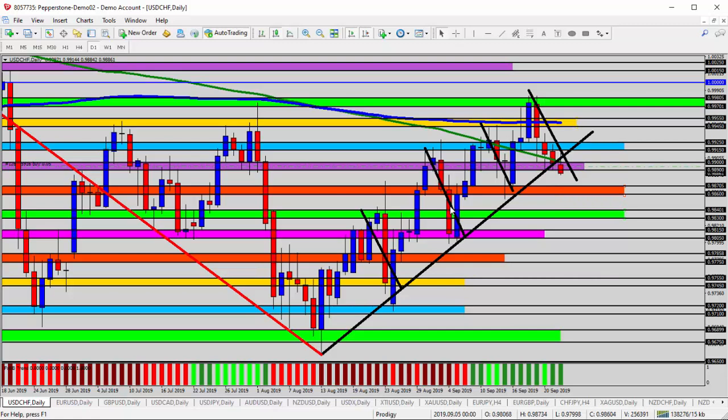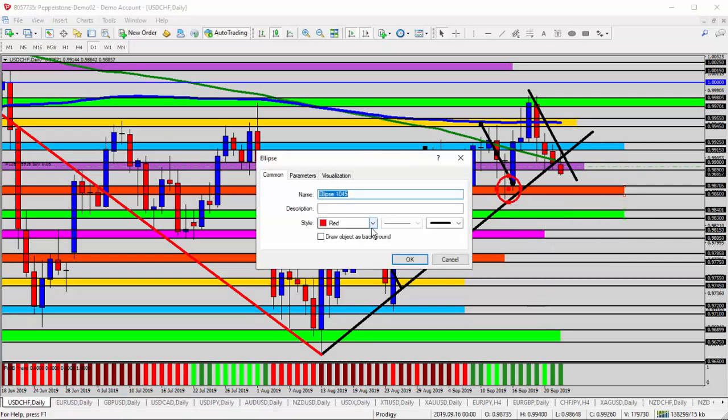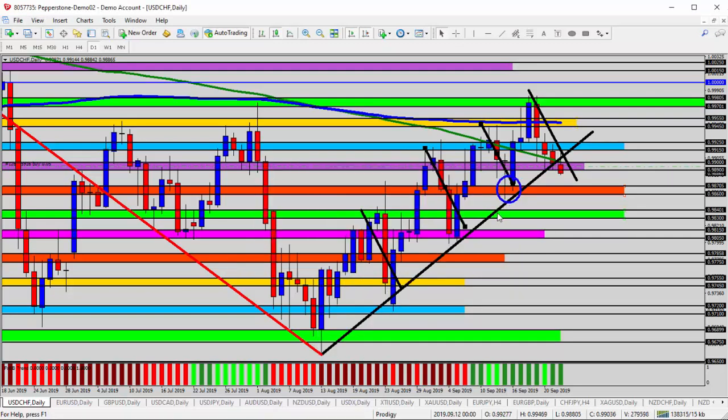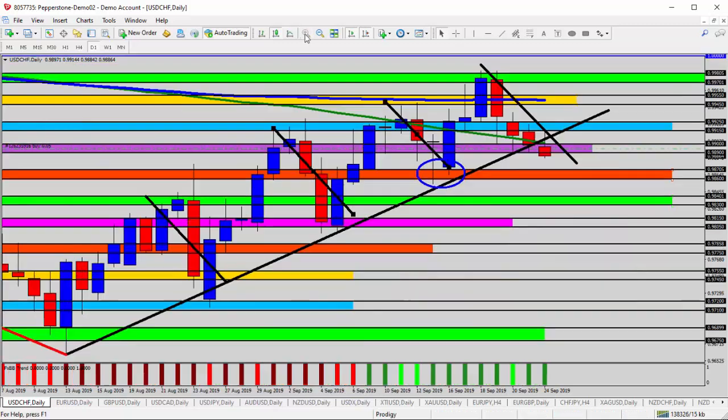Now again, I want to show some caution here that we don't fall prey to a false breakout. Just think, right here. Now let me draw out a little circle. Let's make it a different color so we can see it a little bit better. We'll make it blue. So right there where the blue circle is, you can see this candle was once a very large red candle, the one on the left hand side of that blue circle. Very large red candle underneath 98.60, probably telling some people that maybe it was going to go lower. Next candle shows up, turns around, goes right back up and makes a new high.